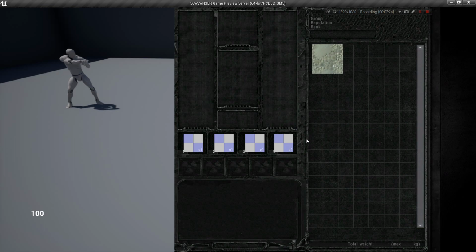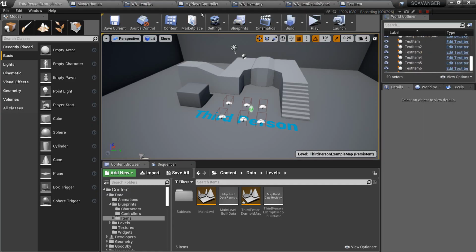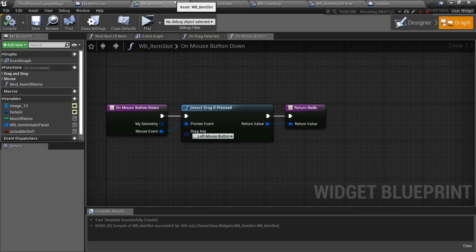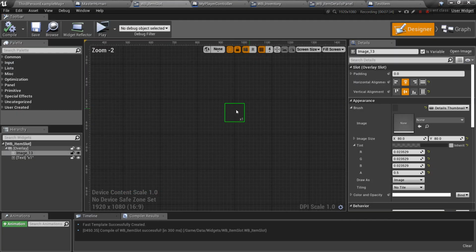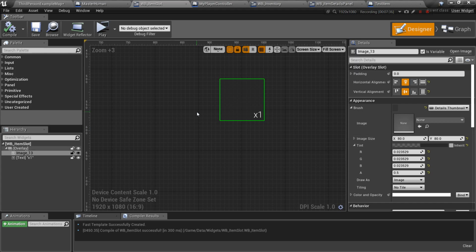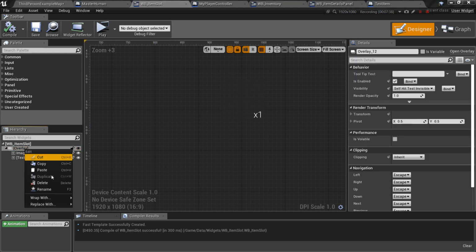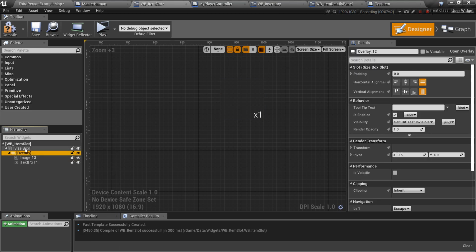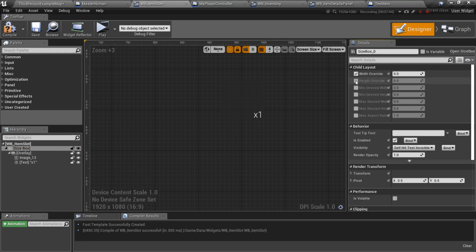And yeah, this texture is a little bit too big. I think I'm probably not setting the size over here, so I probably should wrap this up with a size box of 80 by 80.